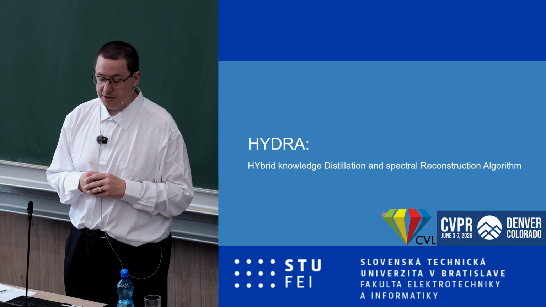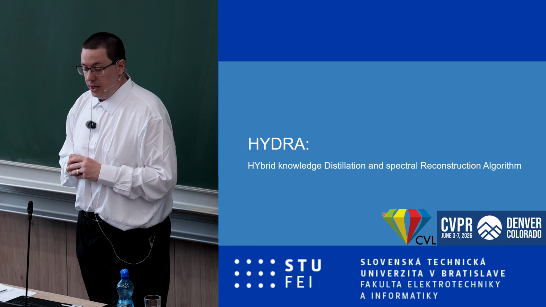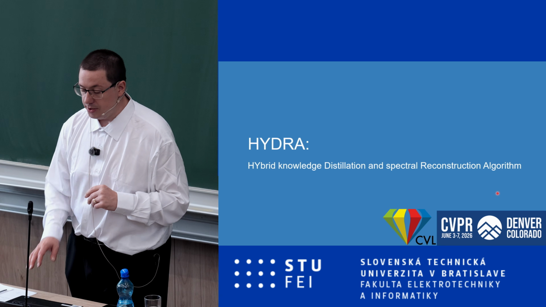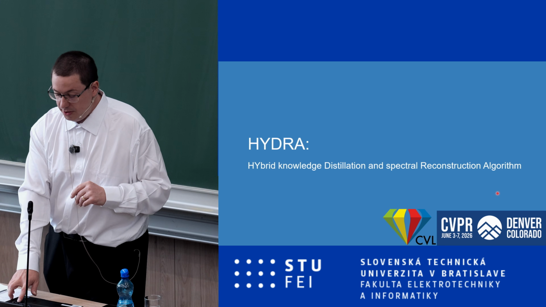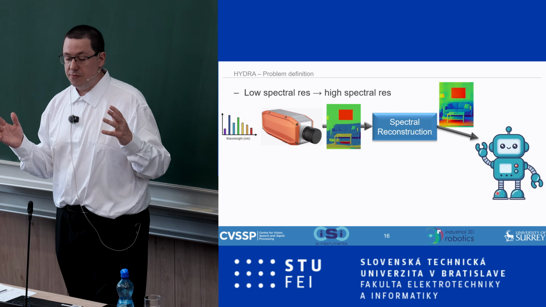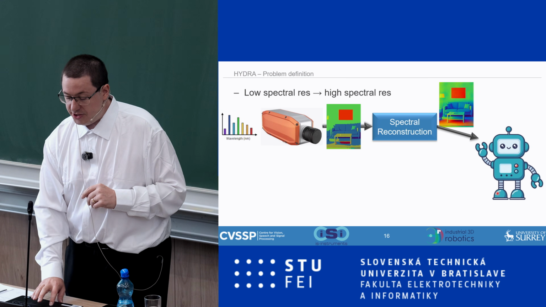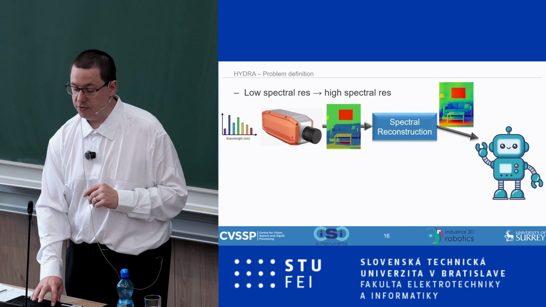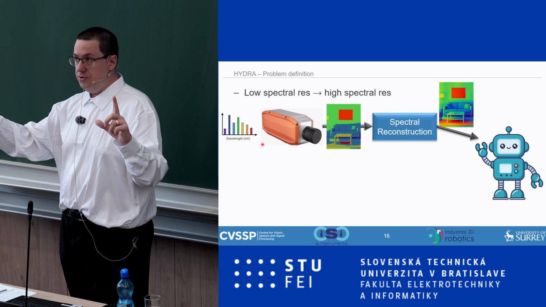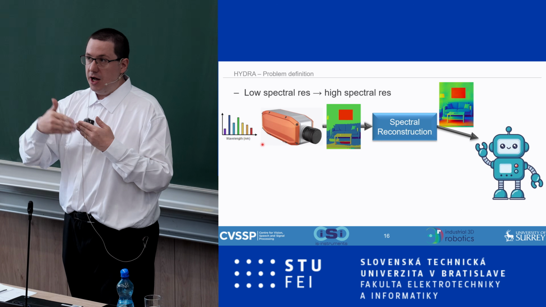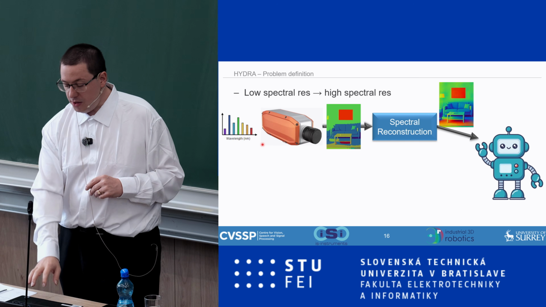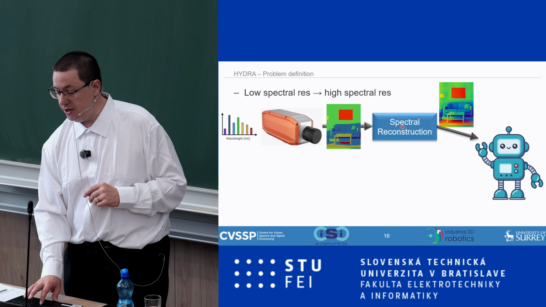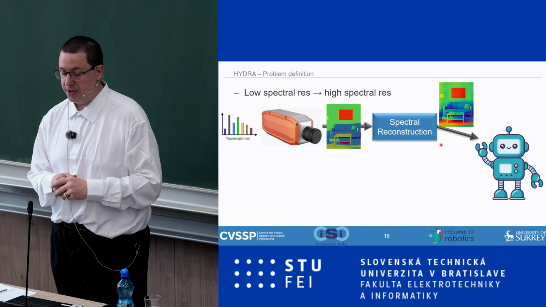So we took a bit of a detour into spectral reconstruction. This actually is going to be at the NTIRE workshop at CVPR, which I guess is in a couple of months. So spectral reconstruction, if you're not familiar with the problem, is basically where we imagine that we have an input which has a low channel depth. Okay, so we've probably got a multispectral camera here, where we're collecting a whole 2D grid of pixels at once, but we don't have that many color channels available to us. And we want to try and build a module that can convert that heavily quantized picture back up to the original full channel depth picture, okay?